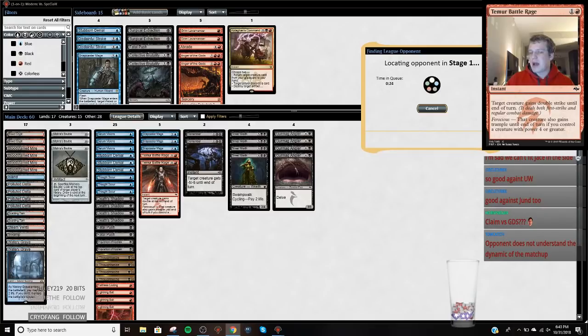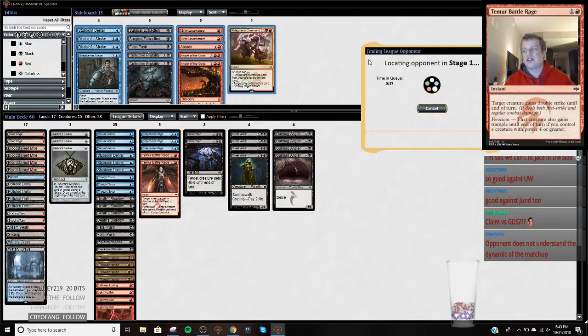Vegan, he's thinking about Leylines out of my sideboard. No, I think it's actually pretty defensible. From playing Ironworks before, I think you're supposed to bring Nature's Claim in against Dark a lot.